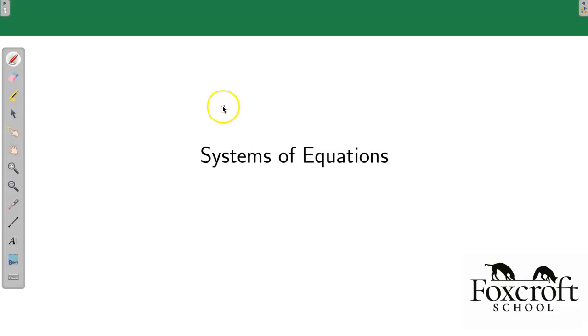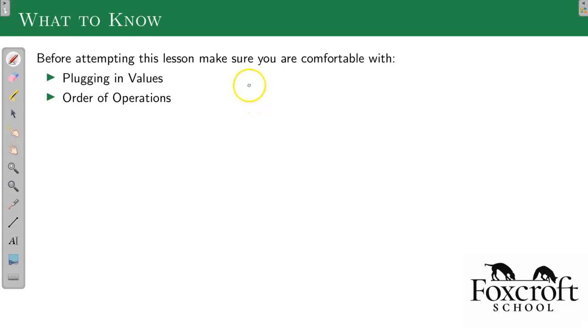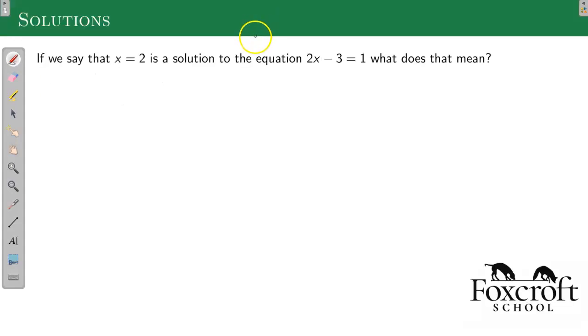In this video, we're going to be introducing system of equations. So before attempting this, let's just make sure you're comfortable with plugging in values into an equation and doing the order of operations. All right, so first of all, what does it mean for something to be a solution? If we say that x equals 2 is a solution to the equation, what does that mean?